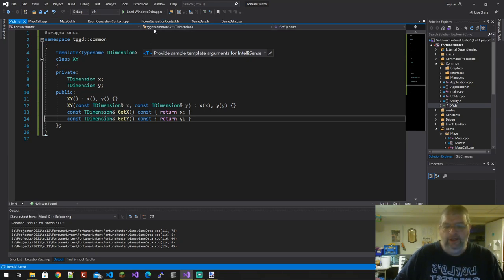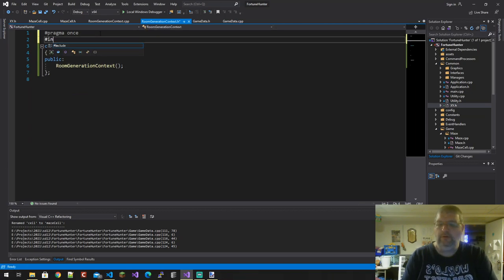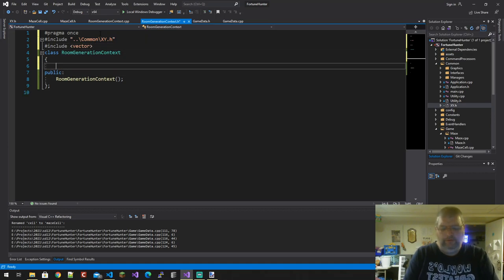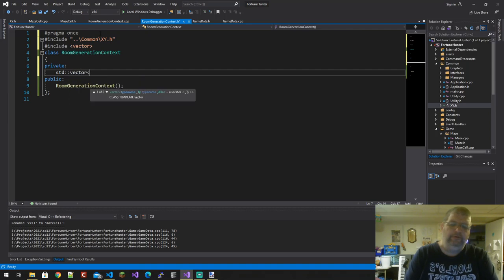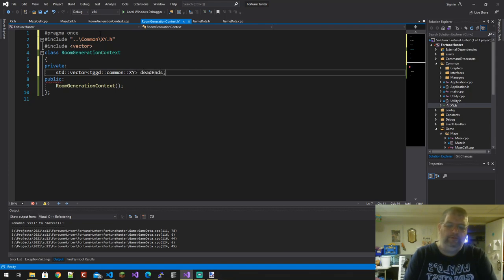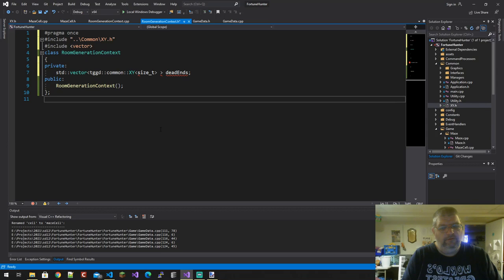And in my room generation context, I need an XY of size T. Slash common XY. And we need a vector. So, private const vector of common XY dead ends. It's an XY, size T. Get out. There you go. Can I put this back, or does it say that's a... Does it figure it out? Hey, it figures it out.